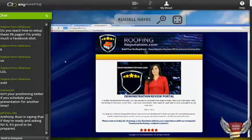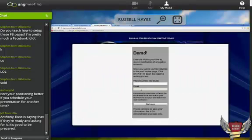Okay? So here's the review portal. All right? So what I do is I basically ask them, now the review portal has a demonstration mode. Okay? So I actually do the demo for them live. I click my little link that puts me into demo mode. I ask them for their mobile phone number, right? Because they're usually on their mobile when I talk to them. So I say, okay, well, I'm going to enter in your mobile number, 555-121212, whatever their mobile number is, and then I click Start the Demo.